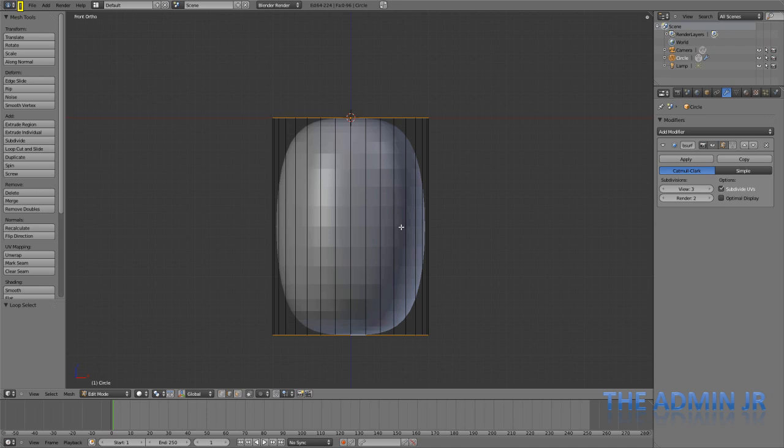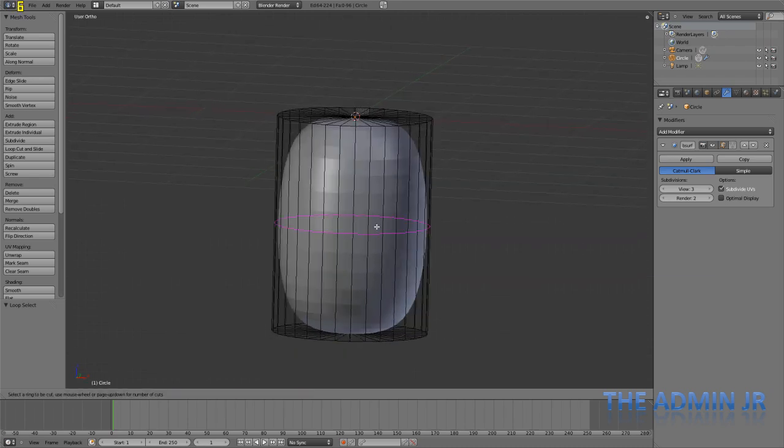So we can control how this subsurf works by adding another edge loop. And to do that, the easiest way is to press Ctrl R. And you'll see it gives me a sort of pink line here. With this pink line, I can mark out where I want my loop. So if I left click here, we can already see it's completely changed the shape. It's now fatter, and the curve is a lot different. Now, if I move my mouse while I'm still in this mode, I can move the edge loop, and you can see how it changes the curve which is made by the subsurf.